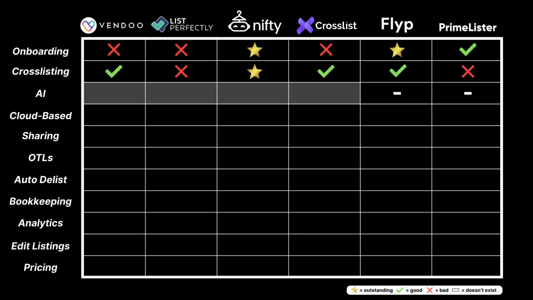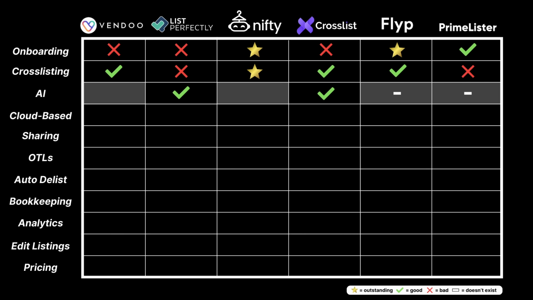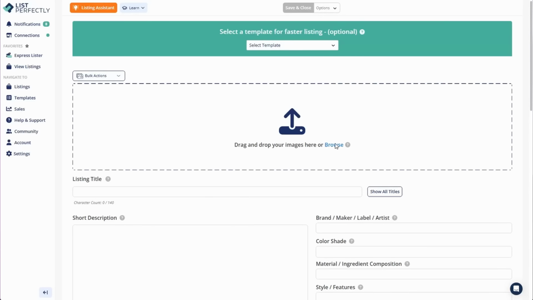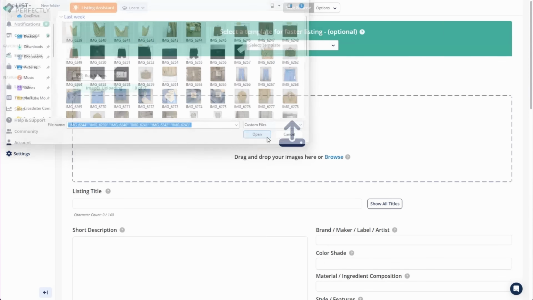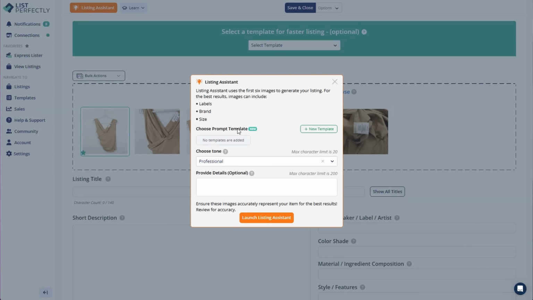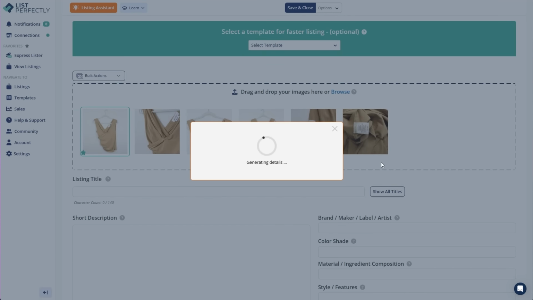Next, who has basic versions. Crosslist.com and List Perfectly use AI to pre-fill a lot of fields. You upload your photos and it scrapes basic info from it and fills out your title, description, condition, etc. This does save time, but when I was testing it, category and size were still missing, and it really didn't come close to identifying style name.